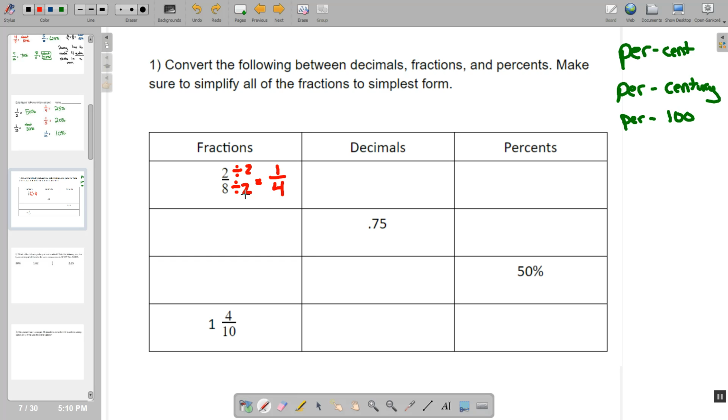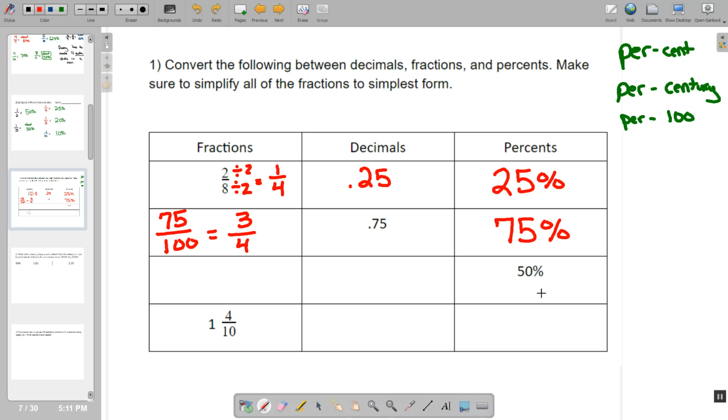1/4. 1/4 is the same as 25% because that's on our list, and 25% means 25 hundredths. If I think of 1/4 of a dollar, it would be worth 25 cents. 75 hundredths is very similar because 75 hundredths is 3 times bigger than 25 hundredths. So this would be 3/4. And 3/4 should be 3 times bigger than 25%, so 75%.